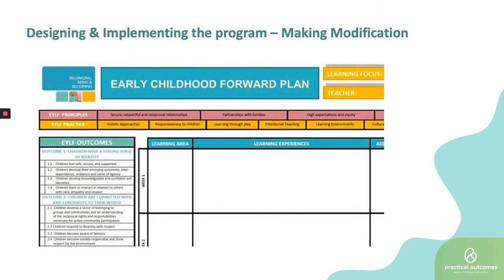Making modifications in your program plan, you will need to record all the extensions and modifications made during the period, which include added or removed resources due to changes of interest or input from educators, children, and families, spontaneous learning or teaching experiences, modified routines to fit impromptu experiences or events.